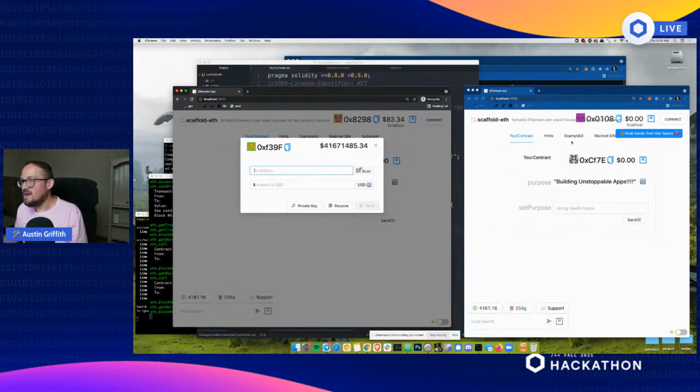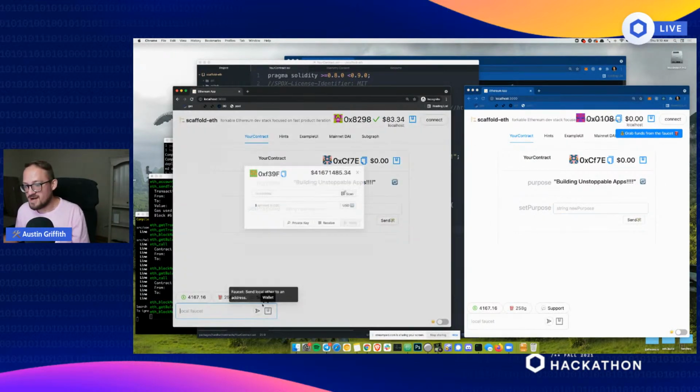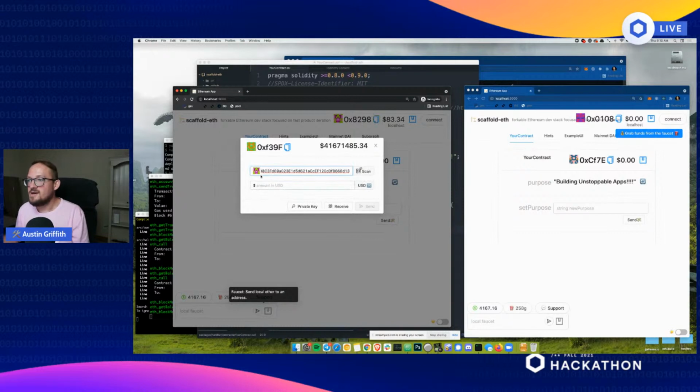Okay, and let's go ahead and send ourselves some more funds, right? We're just playing with the faucet here. We're learning how this works. See how this address input field is really nice? It gives us a nice visual preview of who we're sending it to. It lets us do dollars instead of ETH, but we can switch back and forth. All of these really nice components come out of the box with Scaffold-ETH.